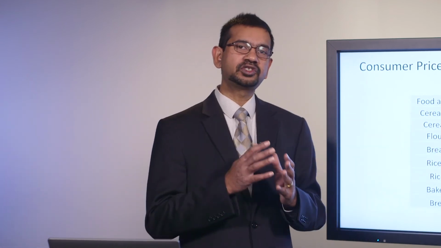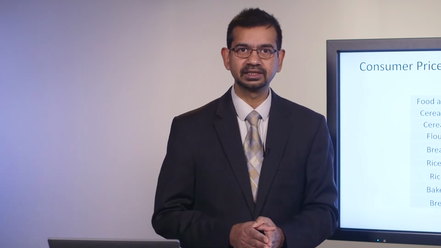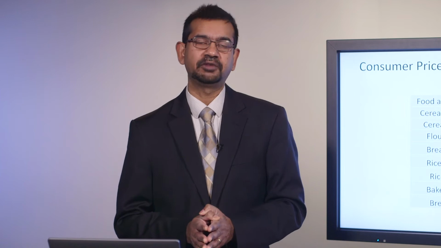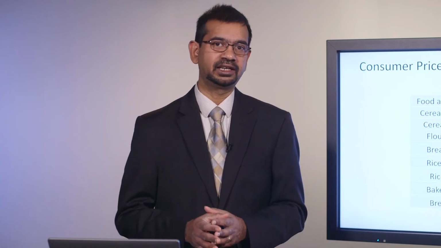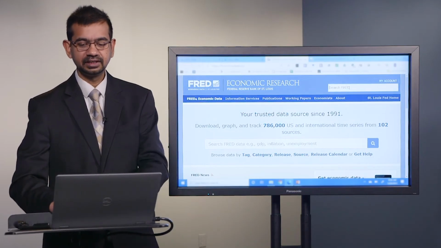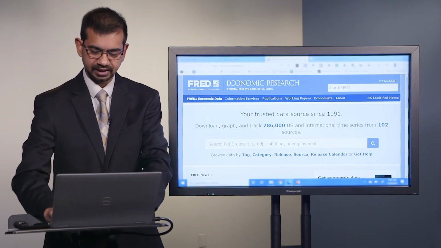Now let's see, once we track the prices, how is CPI calculated? To do that, we can actually go to the government website called FRED, and we'll look at the data on CPI and inflation from there. So we can Google FRED. We will go to this first link, Federal Reserve Economic Data. This is a great repository of all various US economic data. It's a great resource to be aware of, great resource to play with.